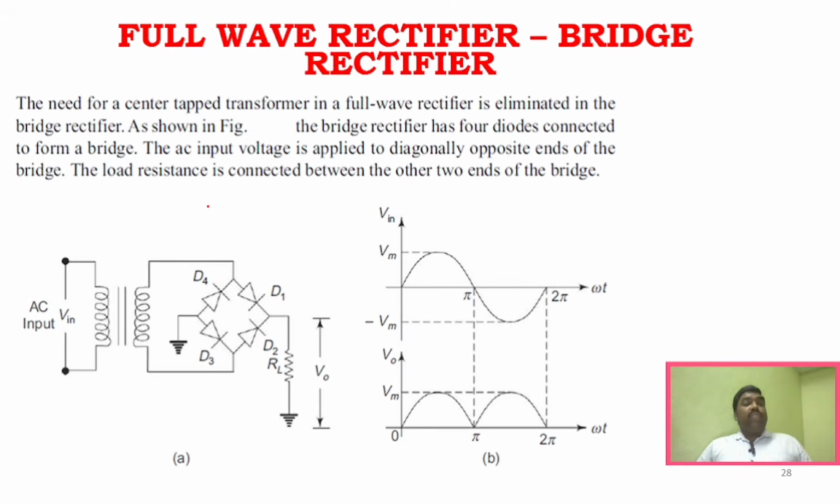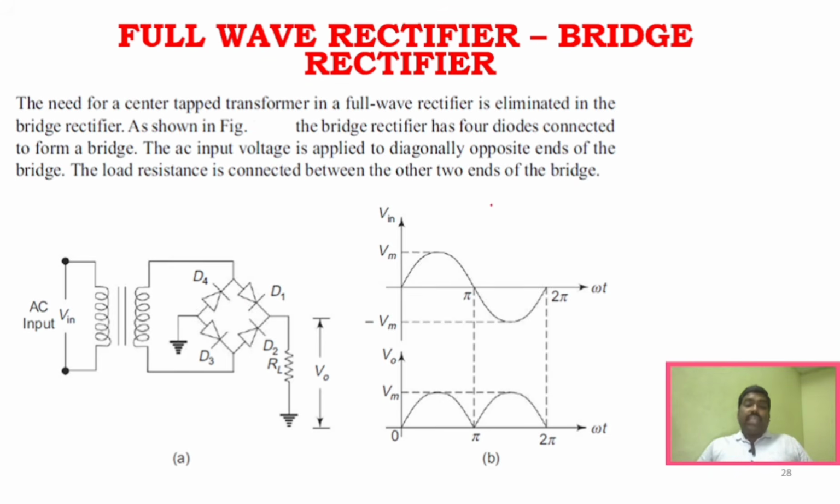And this full wave rectifier can also be constructed using a bridge rectifier. In a bridge rectifier we have a simplified circuit compared to the two diode rectifier construction, as we don't need a center tap transformer. The circuit is very small compared to the other one. Here, instead of a center tap transformer, we can use a normal transformer and 4 diodes.